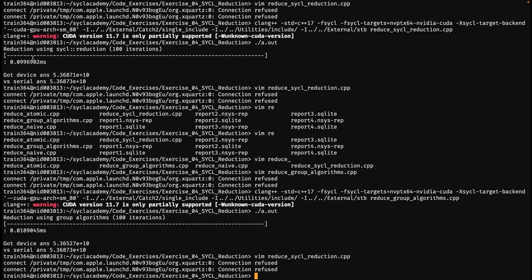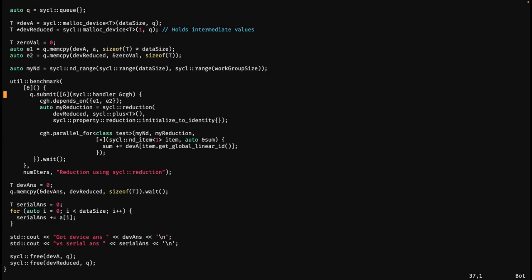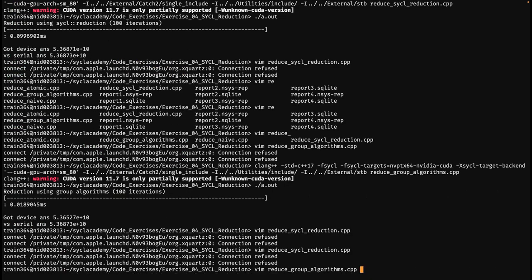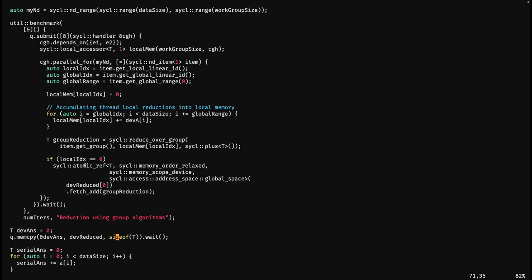and I'm sure in future versions these numbers will match, because we are using atomics. If, for example, you use a complex number or a custom data type, it will not work for the group algorithm. Here, if you look at the atomic ref, the type, I think, is only supporting, your hardware may not support, for example, more than 64 bytes of atomic. So in this case, it can be really, really slow. This is what we show, for example, for complex numbers, where if you start using atomics with complex numbers, this guy will totally destroy you. This is kind of atomic.